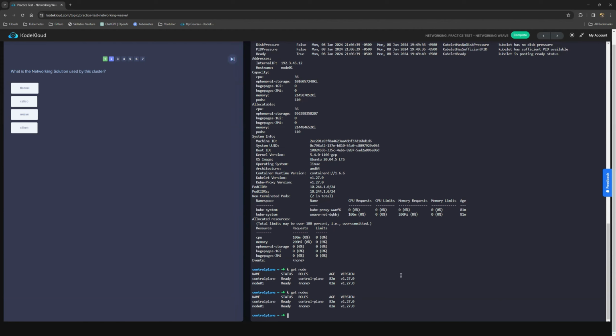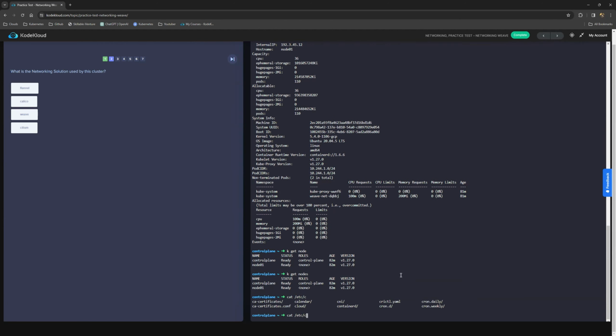But we could also go ahead and do cat on the CNI net.d directory. And we got Weave today. So it's going to be our CNI.